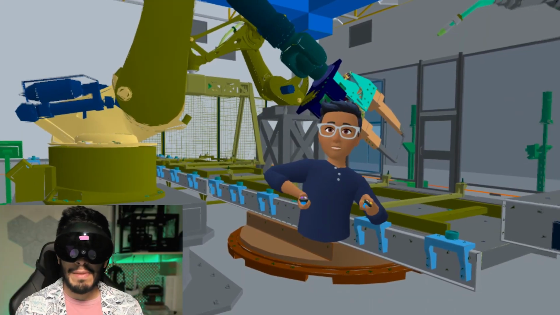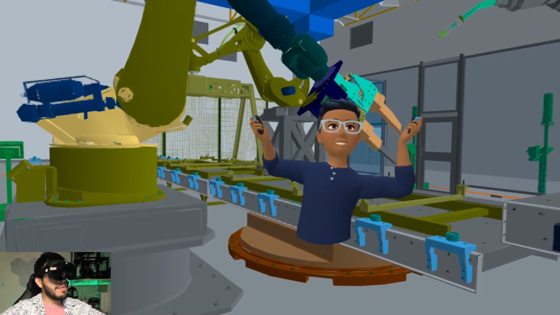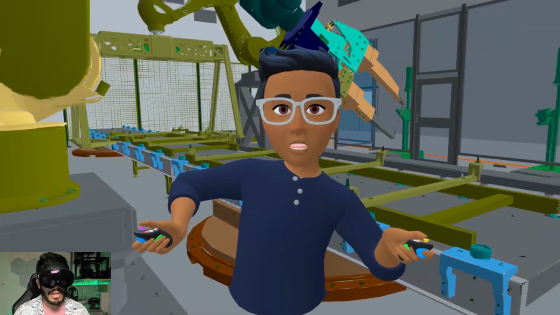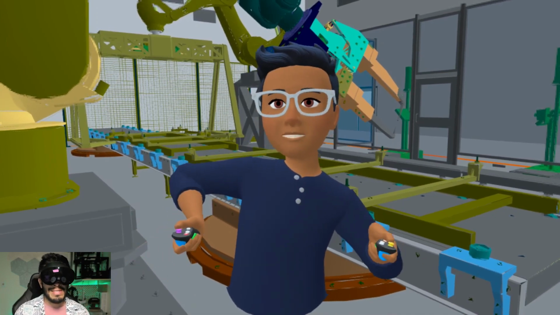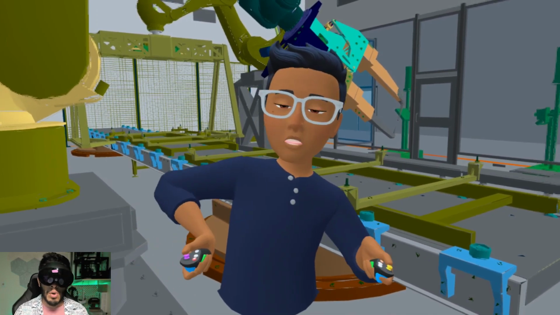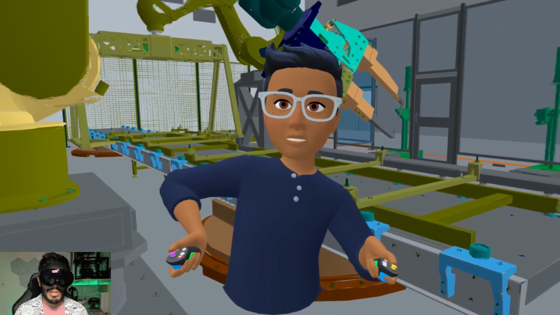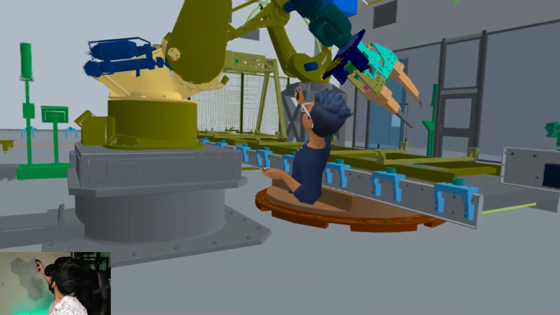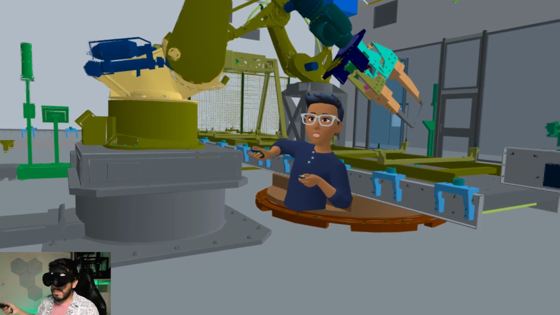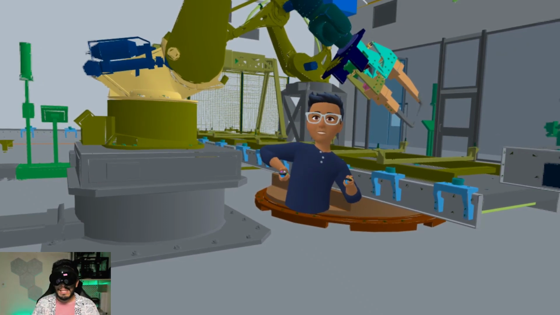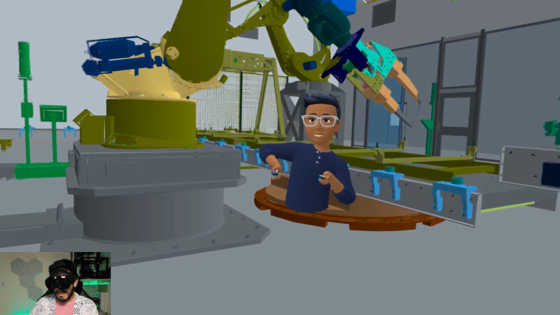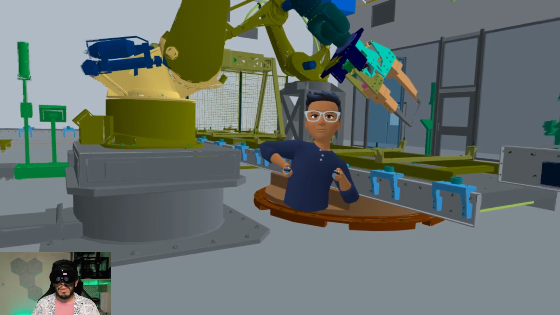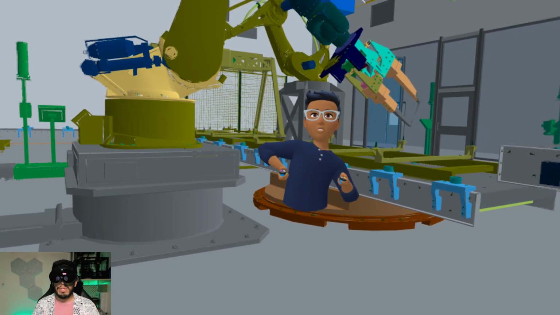Now I'm in Resolve as my virtual avatar and an immersive version of the model. Our customers are reviewing everything from coordination issues to health and safety and operations issues that you don't want to be finding late in the construction process. This is a great example. This robot arm could suddenly swing and seriously injure somebody who's standing where I am. In VR, we can role play and simulate procedures as somebody out on the factory floor so that we can identify risks like this as early as possible.